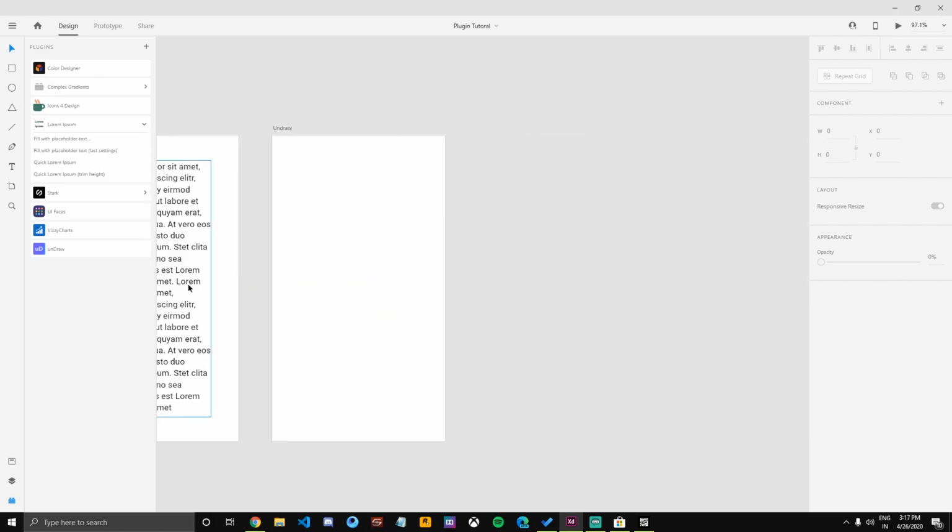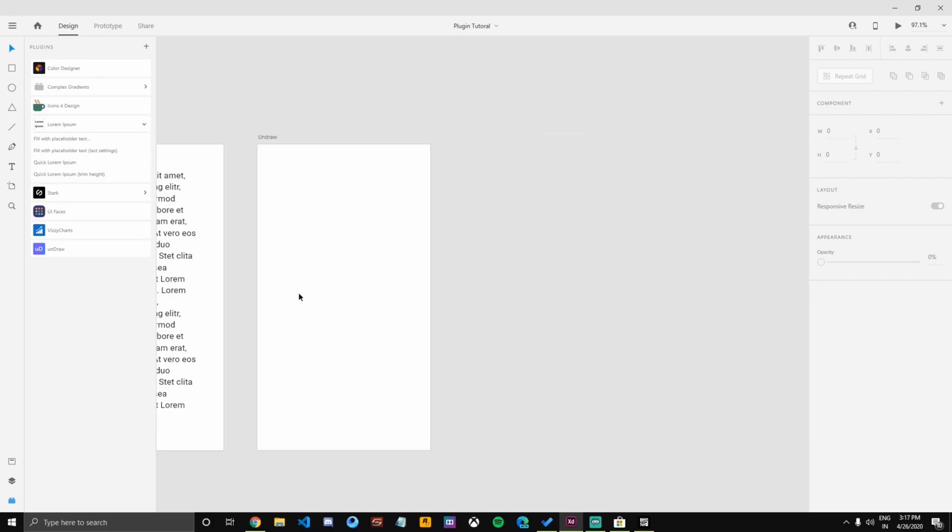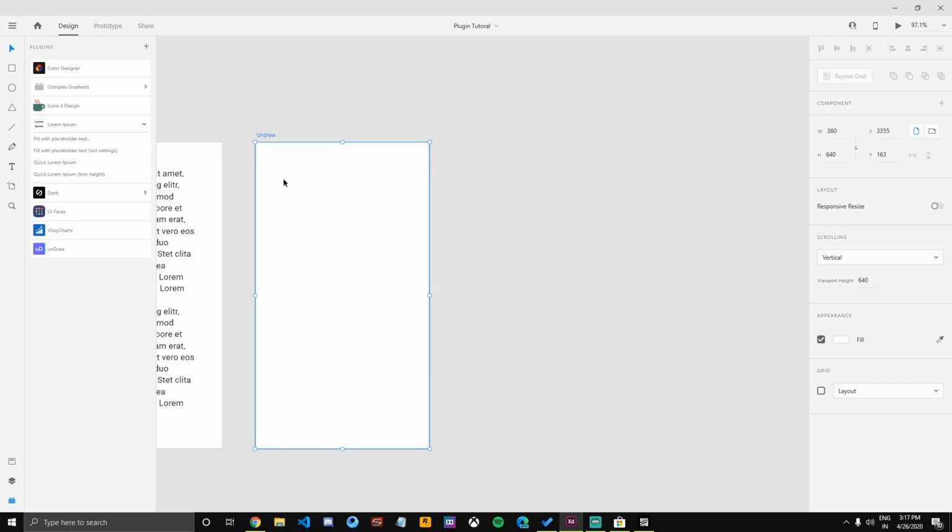All right, let's go to the last one. What is it? It's called Undraw. This is really cool, but it has a little bit of a limitation that I'm going to speak about as we go. But trust me, if you are going for quick prototypes, this is really useful. You know, what you do is, this is called Undraw.